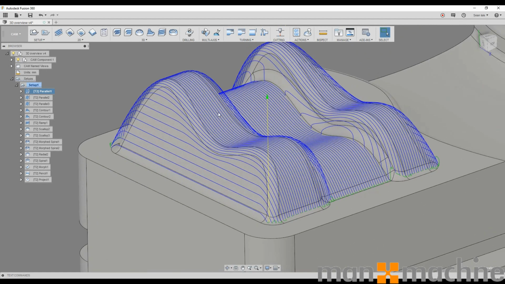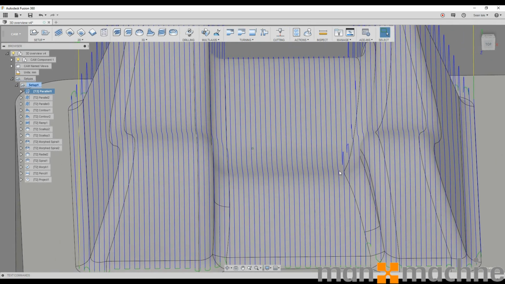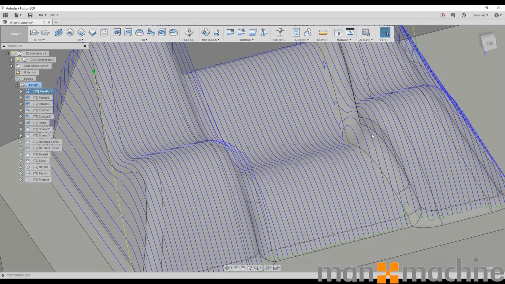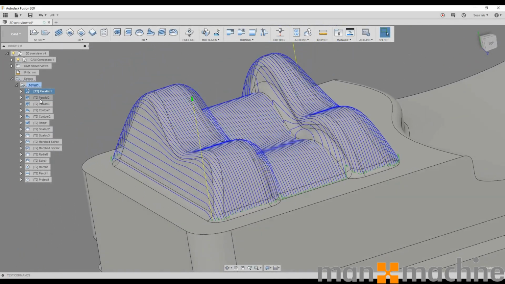So as you can see, in these shallow areas or in the steeper areas in the direction of travel, the toolpath is very nice. In these steeper areas in the opposite direction of travel, then it's not very nice. You get these much larger step overs. It's just due to the way this toolpath is generated. The step over is 1 mil, but that wall is vertical, so the step over does not accumulate into that steeper area.